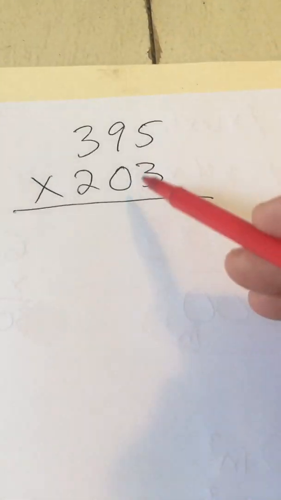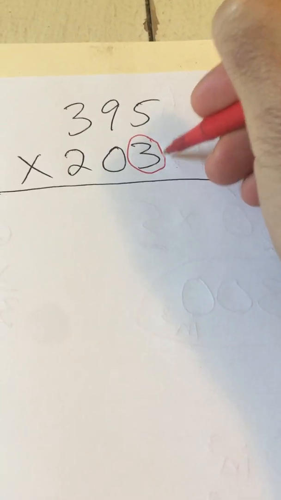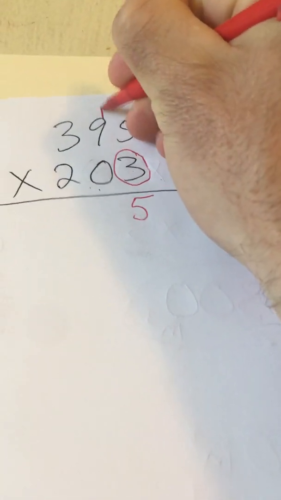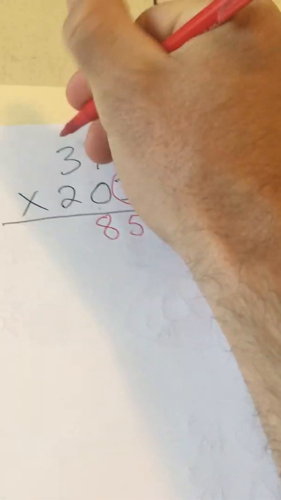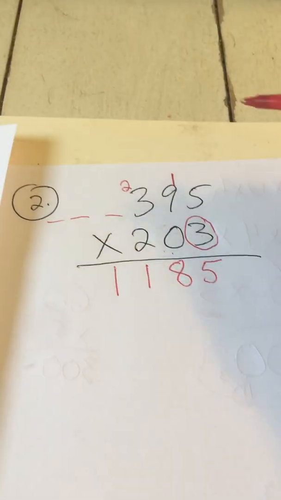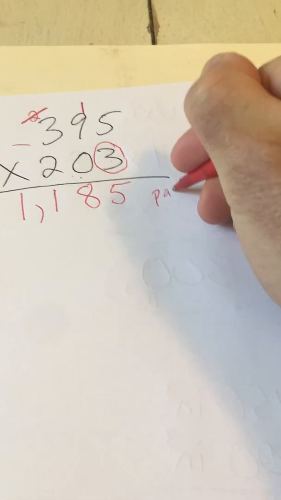We're going to have 3 partial products now, so we got to be careful as we work here. So in the ones place on the bottom right-hand corner, we're starting here. We're just going to ignore the 200 and 0 tens for now. We're just going to do 395 times 3 ones. So 3 times 5 is 15. Carry the 10. 3 times 9 is 27, plus 1 is 28. So we write the 8 and we carry the 20 over here. 3 times 3 is 9, plus the 2 we carried makes 11. And there's no more numbers here to go to, so we're just going to write 11 here. There's nowhere to carry the 1 to. So our first partial product is 1,185. That's part of the answer.